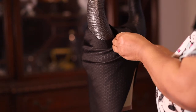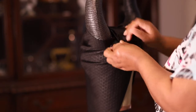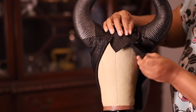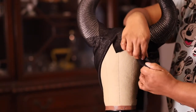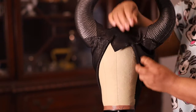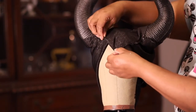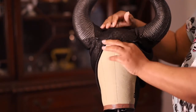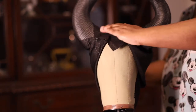Then I began to work on the headpiece, which I actually took apart three times to see how I wanted it to look. I ended up with this fabulous fabric that almost looks like scales from the front. I pieced it around another headpiece I had created, almost like a cap, just so I knew it was set good.